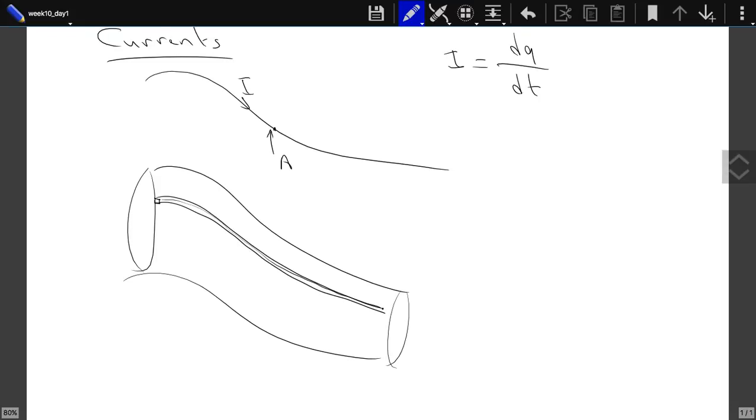Now I can talk about the total current running through this very thin filament. So that dI. We can define it just like that. Just take a point on this very thin tube. Consider a point, count the charges passing through a unit time. Now this current will be very small, and in general the current will be proportional to the cross-sectional area of this filament. So we will just divide it by the cross-sectional area, dA. Now this is what we call the current density.